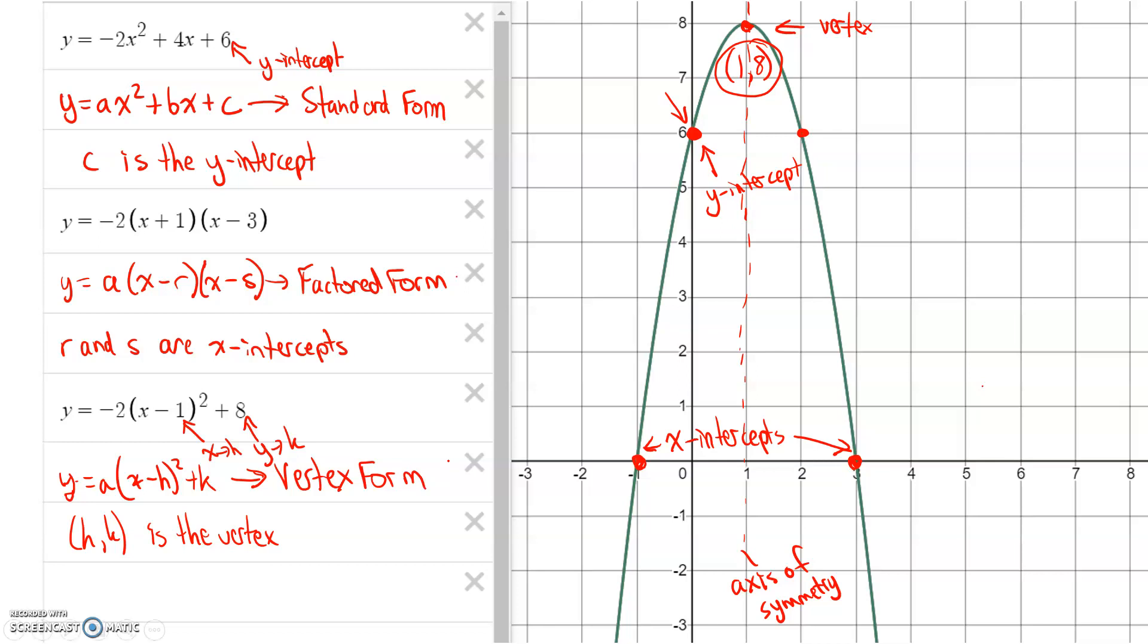And the interesting thing here is that because of the parabola that I've chosen, I've actually been able to rearrange this equation into all three forms. And they all represent the exact same parabola but they all give us different information. The first one shows us the y-intercept right there. The second one shows us the zeros or the x-intercepts.